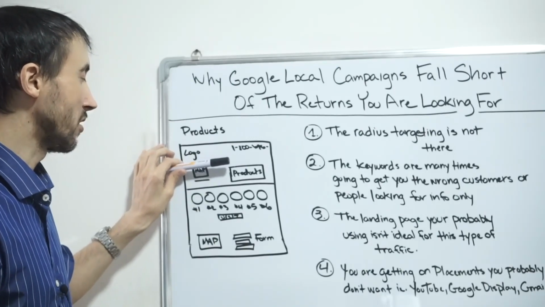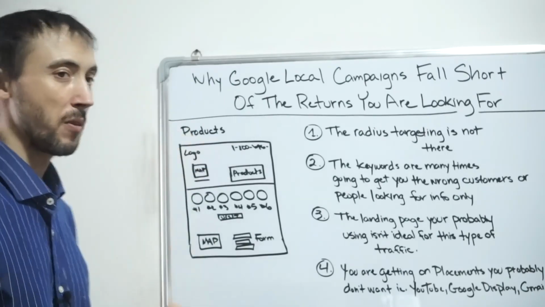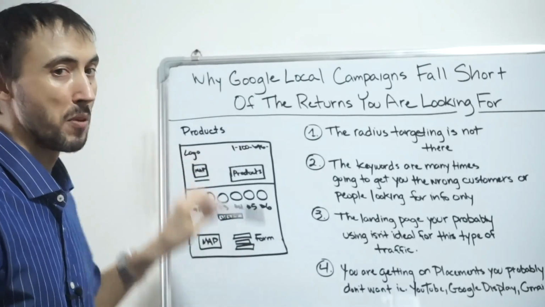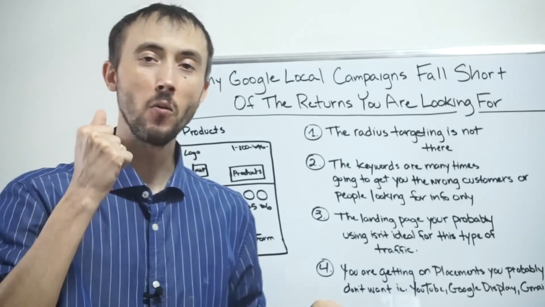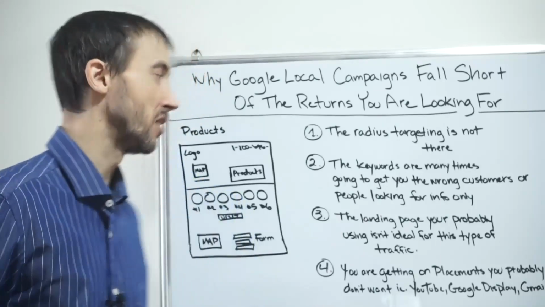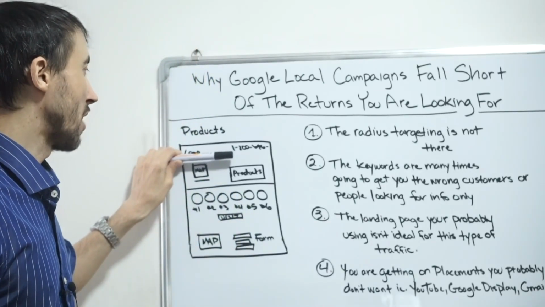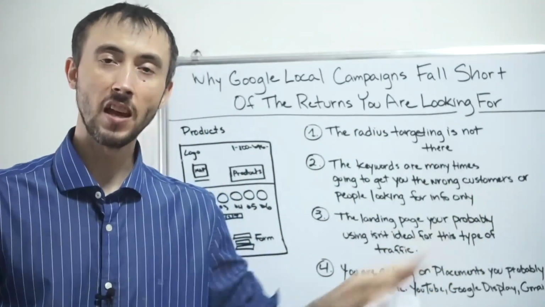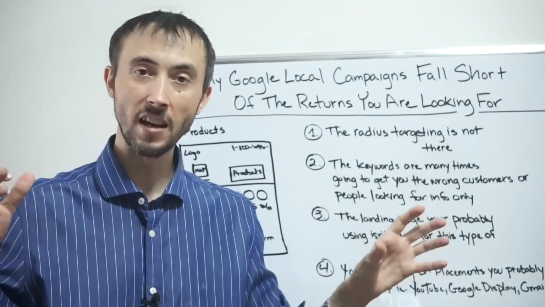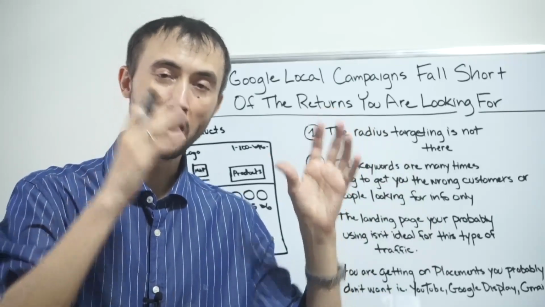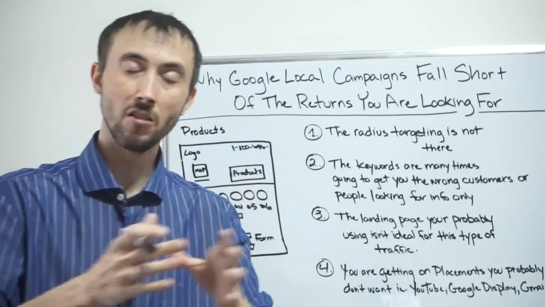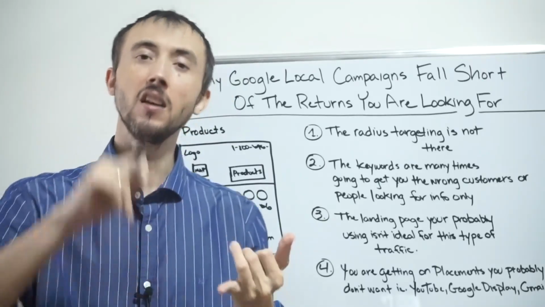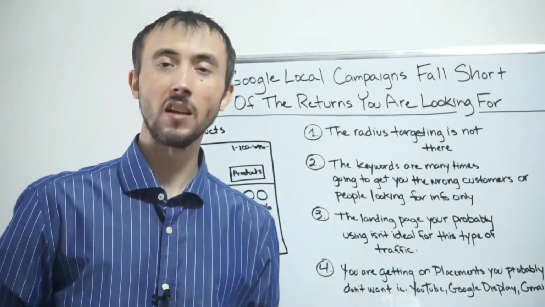Up top, you have a picture. If it's a tree service, you show a picture of some guy trimming a tree, so they know visually right away, bang, within 2 seconds, what this service is. The headline says tree service in, and then you put the city the person's in. If you're covering a wide area, you break it down so that the name of the sub-area of the metroplex you're in is in that headline, so they know you do it and you cover their area within like 2 seconds of hitting the page.